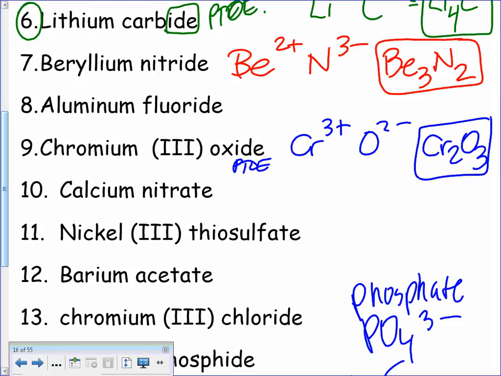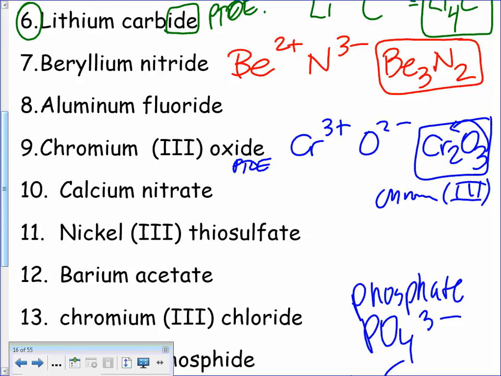So if you went backwards and you just saw Cr2O3, would you remember to tell me it's chromium 3? You have to force yourself to stop and go, okay, I have a metal. Oh my gosh, I have a transition metal. Transition metals have variable charges, so I've got to tell them the charge. So then you go, oh, that 3 really came from chromium. So you're like, oh, chromium 3 oxide.